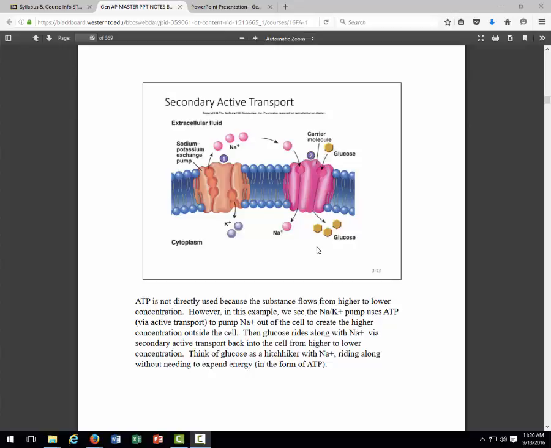So that's called secondary active transport. Sodium is paying for the cab, exactly, and the glucose is just riding along. Exactly. Okay. Yep, yep. Okay, so sodium paid over here to get the energy to build up outside the molecule, then it just diffuses in through that carrier molecule, and glucose comes along for the ride against its concentration gradient.